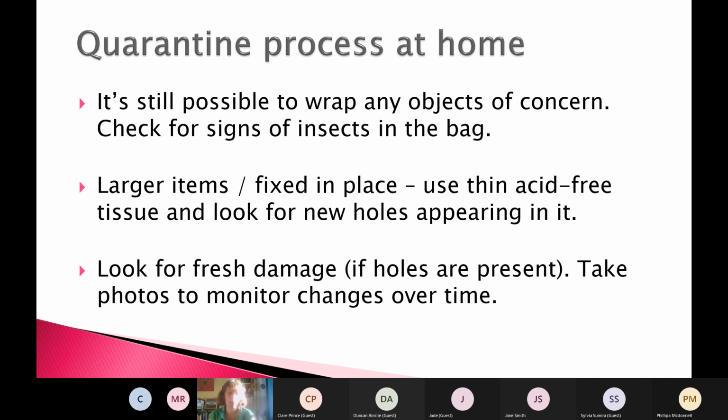The other thing to look out for is any evidence of whether the damage is fresh. If there are holes, for example, then you're looking at things like the insect frass, this poo that we talked about last week. Particularly if we're talking about wood, then older wood damage tends to be a bit more discoloured, whereas fresh damage tends to look quite pale coloured and generally newer than the older damage. So there are a few different things that you can do if you think you might have pests, but you're just not quite sure yet before you move on to some of the more active options around treatments.